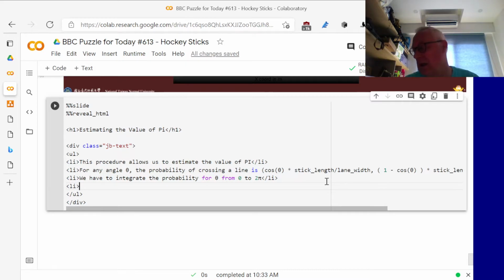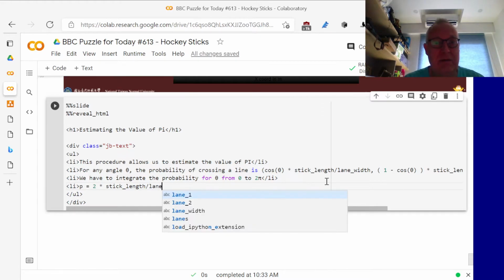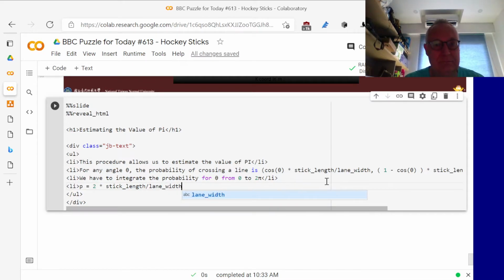And so that means the probability would be 2 times the stick length divided by d, the lane width, multiplied by pi.